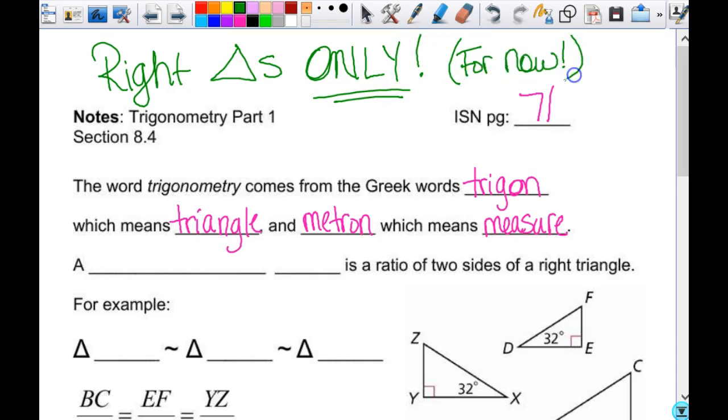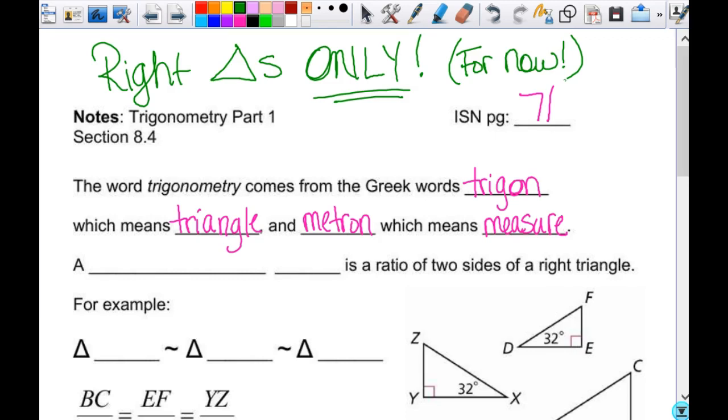Okay, because you can use trig on triangles that are not right triangles, but we don't get into that in geometry. All we are doing is right triangle trigonometry, so as far as you're concerned, it's right triangles only. You don't use it at all in Algebra 2. When you get into pre-cal, you'll look at the right triangle trigonometry and then also apply it to triangles that are not right triangles. But if you try and apply it to triangles that are not right triangles right now, you're going to be making stuff up, so just don't even do it. Right? So as far as you're concerned right now, right triangles only.